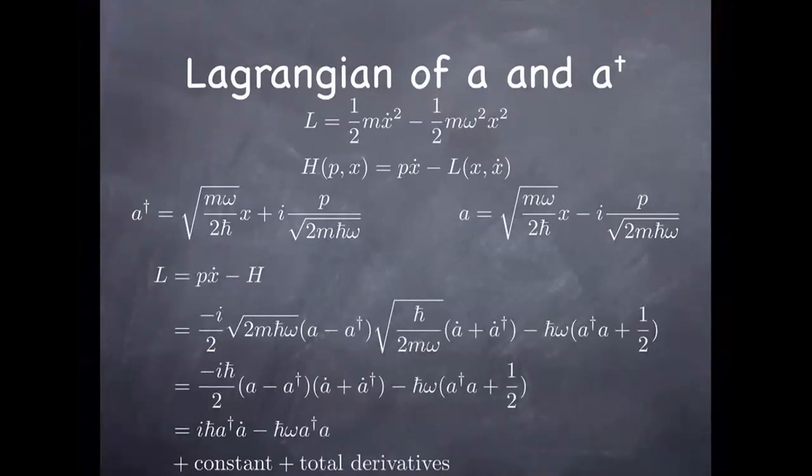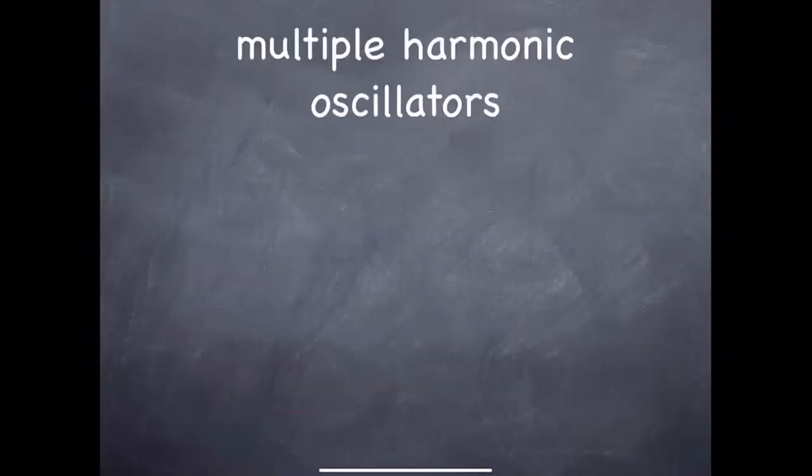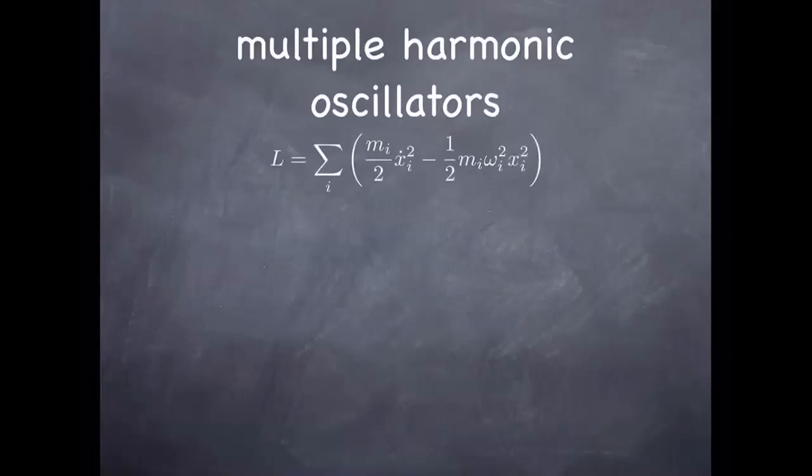So I end up using this form of the Lagrangian a lot from this point on. So this was the case with a single harmonic oscillator. And suppose you have several of them. If you have multiple harmonic oscillators, all you have to do is just add the Lagrangian for each harmonic oscillator, and that's the total Lagrangian. And make sure that at this point, these harmonic oscillators are totally independent from each other, namely they don't interact with each other. So this is just a collection of independent harmonic oscillators.